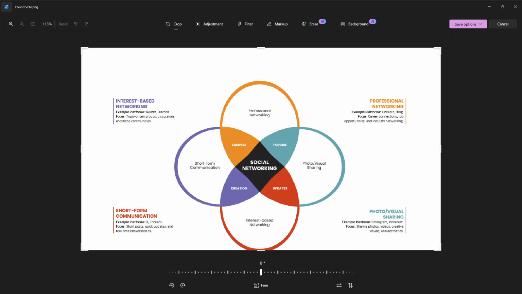For the first question, if I choose to union two data sets together, what will I get as a result? Let's say I take the short form communication and the photo visual sharing. As we know, examples of these platforms can be Instagram and Pinterest, and they focus on sharing photos, videos, and creative visuals, sometimes with aesthetics.